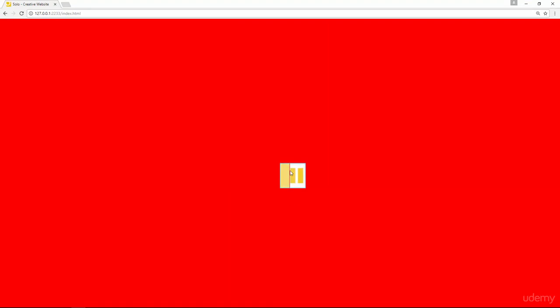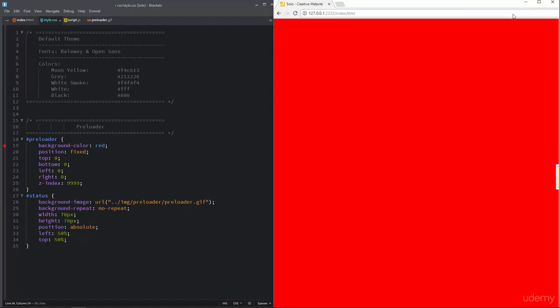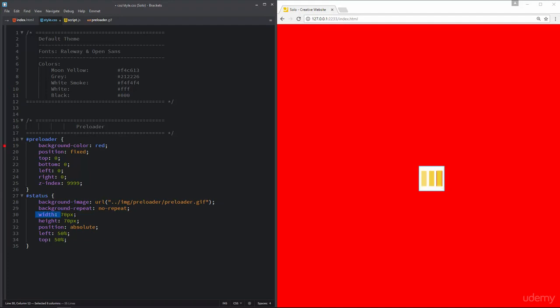But if you notice, it is not exactly in the middle of this web page. We still need to make some variation. If you notice, we have set width and height properties for this preloader image. And the values for these properties are 70 pixels.